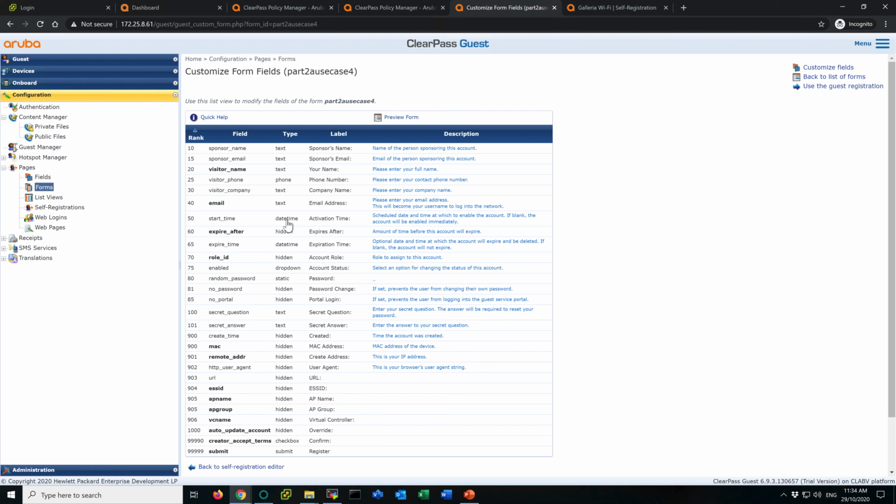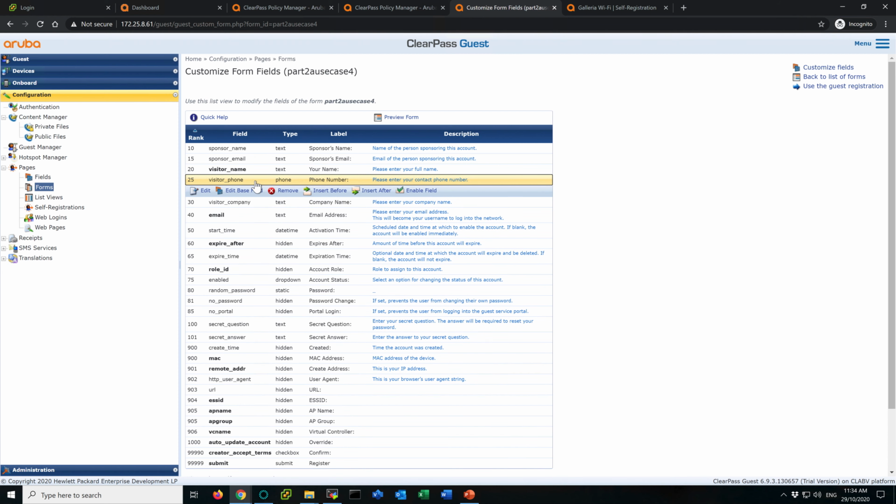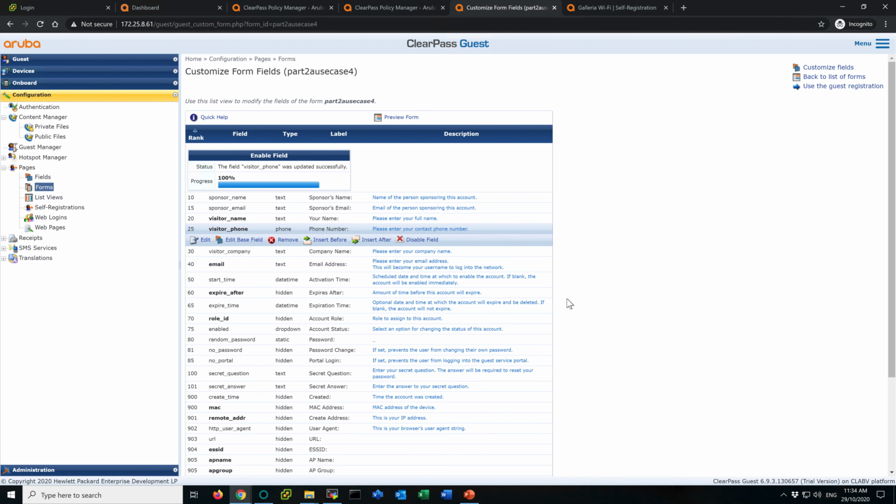You click the form, and you notice that by default the sponsor visitor phone is not enabled. That's why you don't see that field in the self-registration page, right? So you can go here and enable the field. Just simple like that.